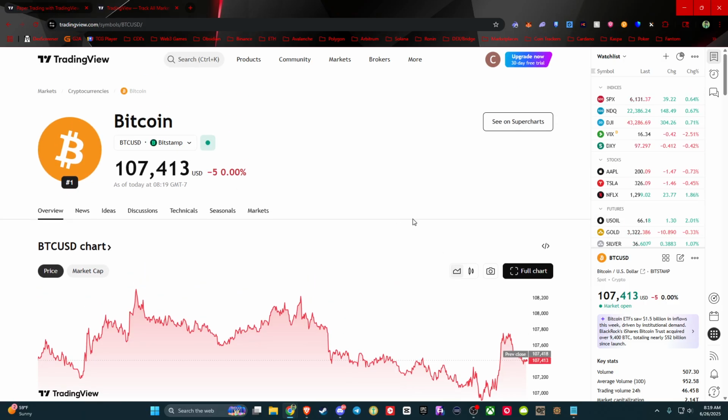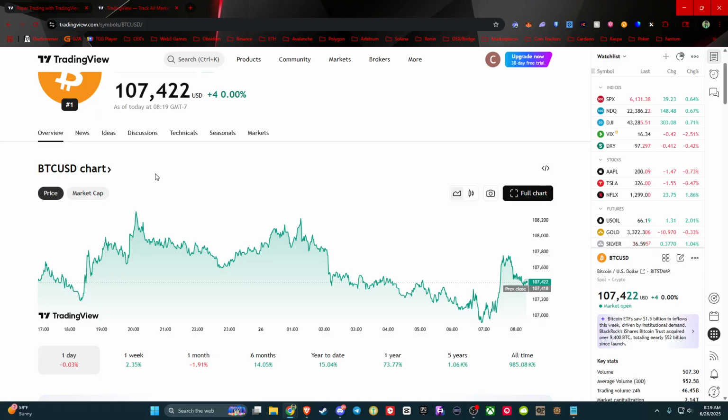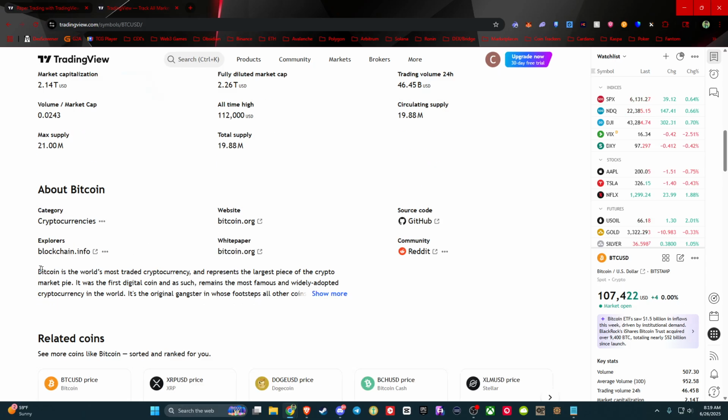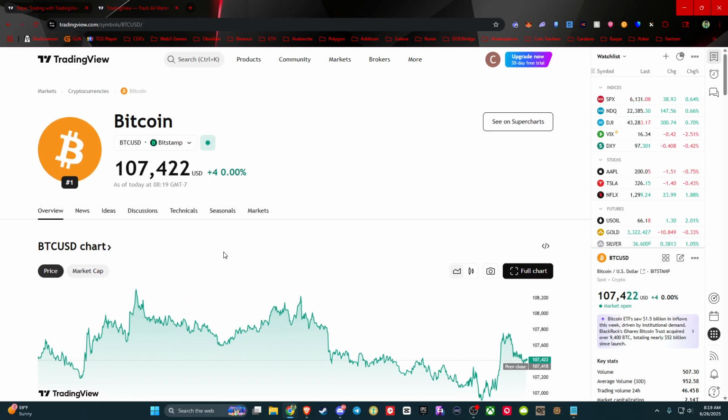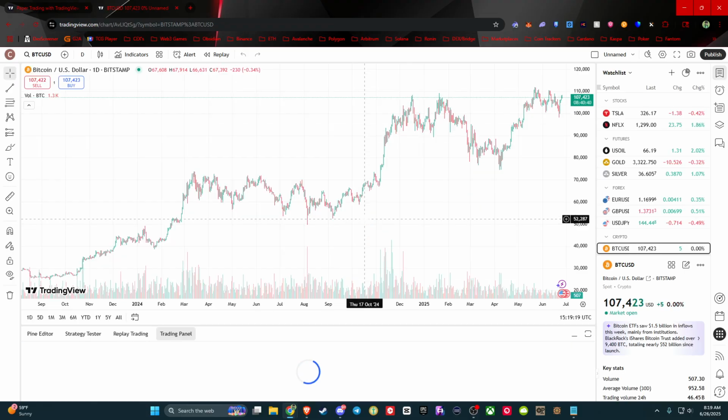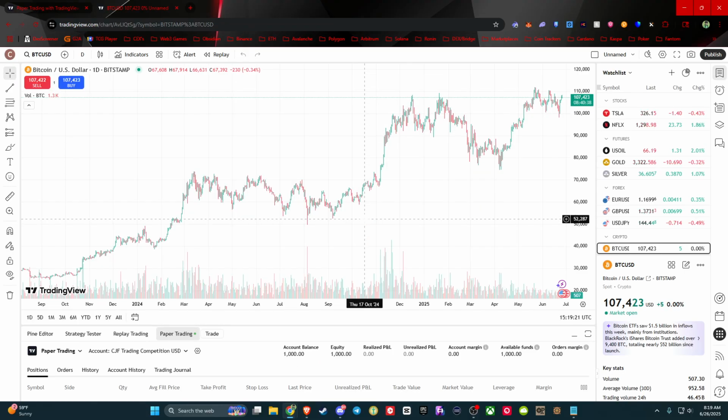As soon as I click on Bitcoin, I'm able to see this. This gives me some overviews of the charts, some of the key stats you need to know, more information about Bitcoin. But what we really care about right now is getting back to the full chart. So if you click on Bitcoin, you hit full chart, it will open up that same page that we were just at.